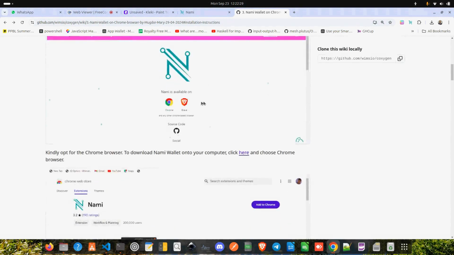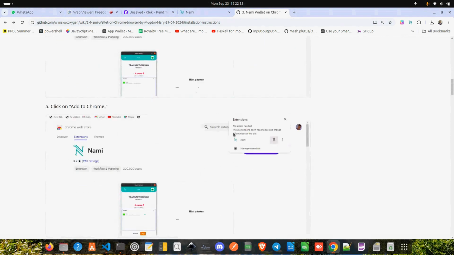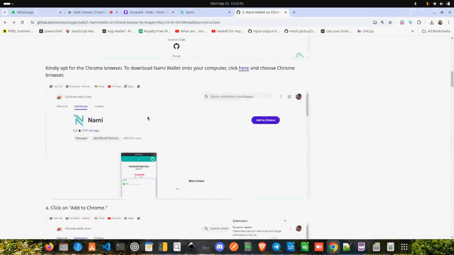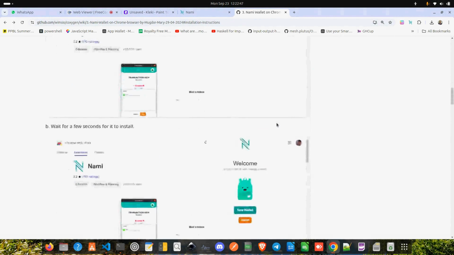So here it is, you can see where you are. And then you put in your instructions here, A. Click on Add to Chrome. And you also show them that button Add to Chrome, which is this one. Then B, wait for a few seconds for it to install.